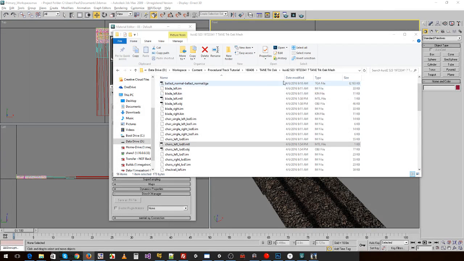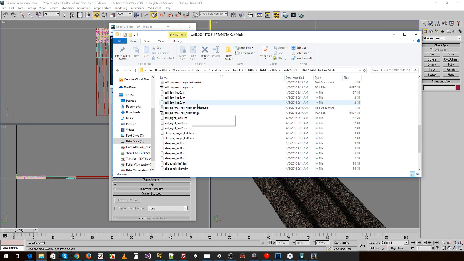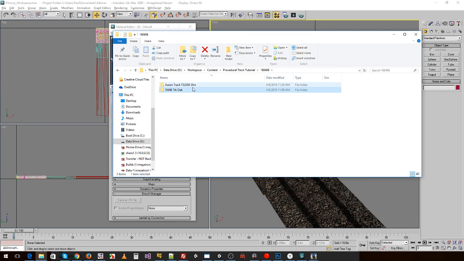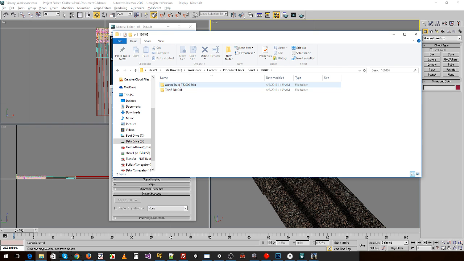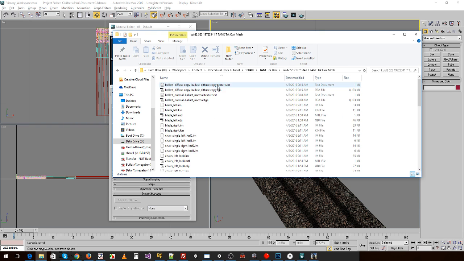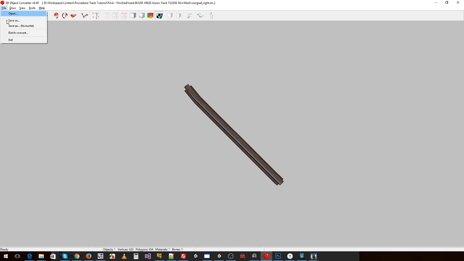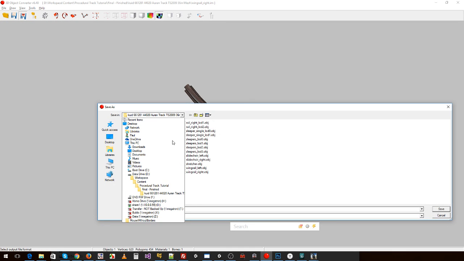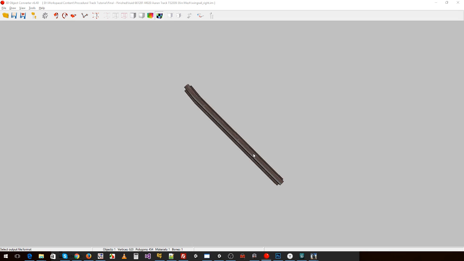Right, so that should mean all our track has been converted. Where was I saving those? Oh, under the wrong part. That's alright. Still the same place.